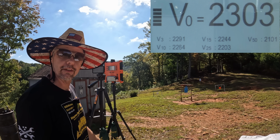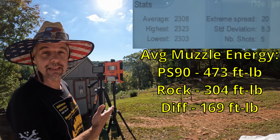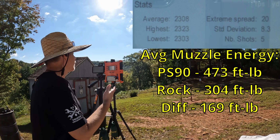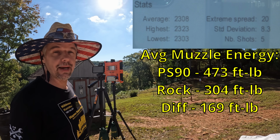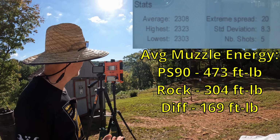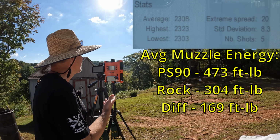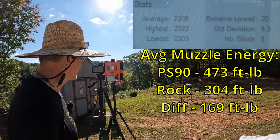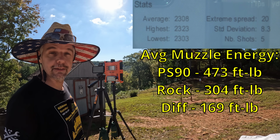Let's check out the average. All right, I take that back. We're pretty much exactly the same as that critical defense was through the 16-inch. Our 5-round average was 2308 and it was 2310 with the CD. So right there at the same. Extreme spread not bad at 20 and an 8.3 standard deviation. So definitely moving on out from that 16-inch barrel.